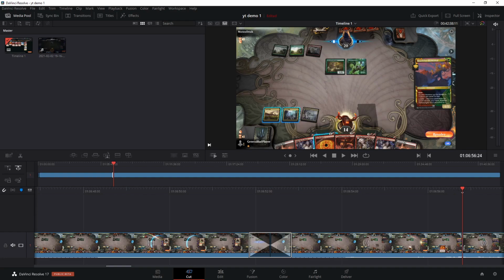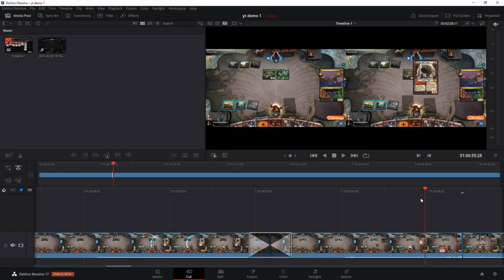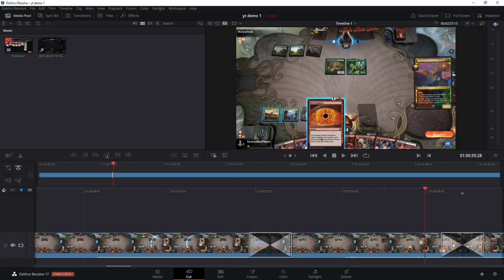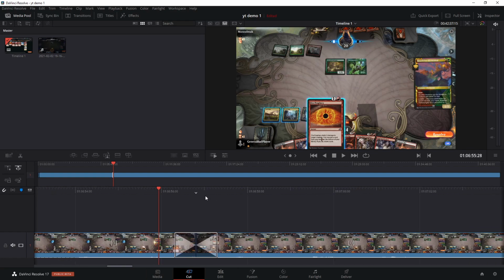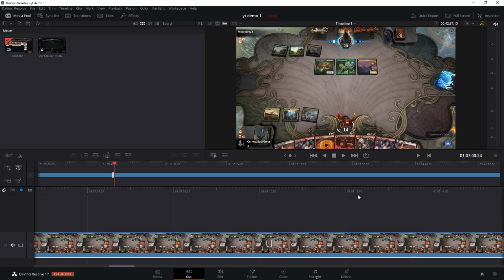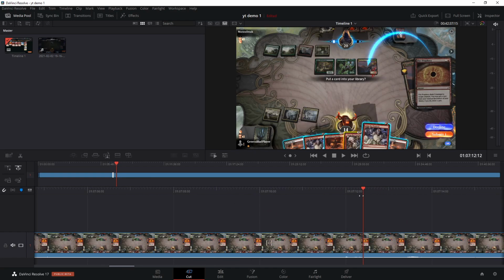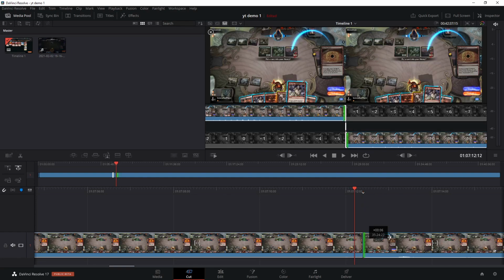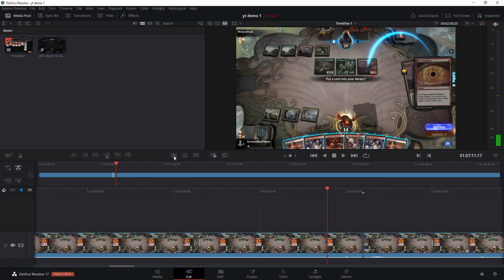So say I do another cut here, maybe I pull off some of that, and then I want it to do some other thing like this smooth cut. You just click it and it applies it over your latest cut, I think. So you can get your initial pass going here of just going through your video. You probably watch it more closely than I'm doing. I'm not watching it particularly closely because it's just kind of a demo. But here we go. We can do this sort of thing. That's just a cut. That's dissolve. That's smooth cut. Okay. So you can play around with these, see how you like them.